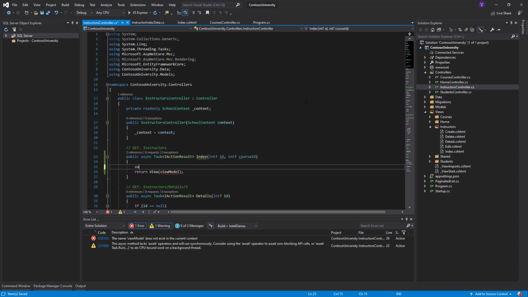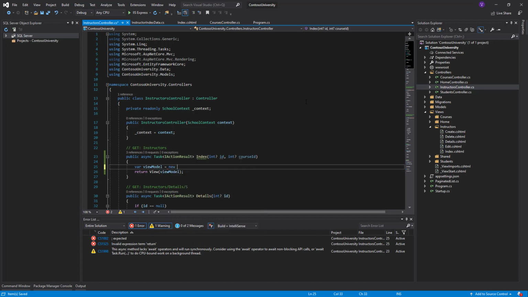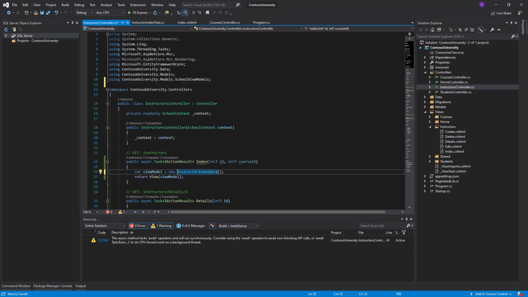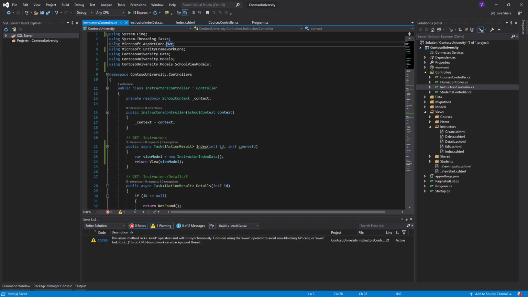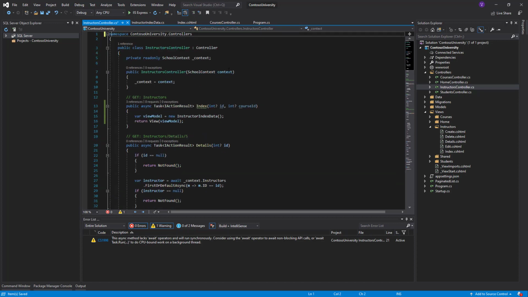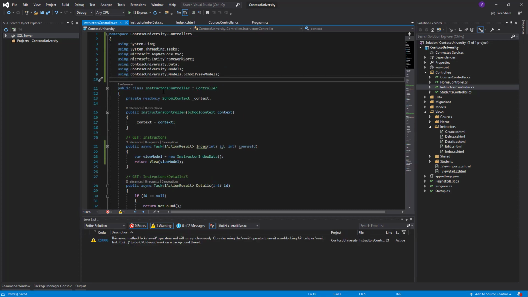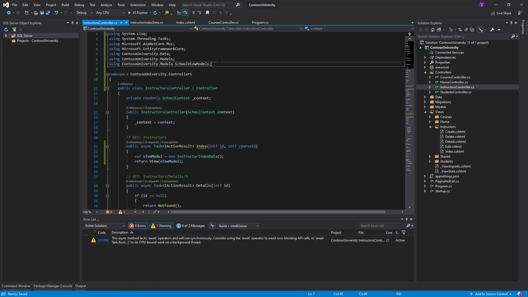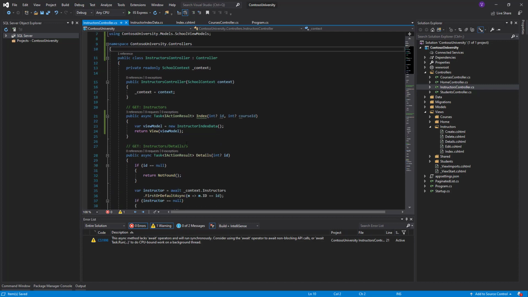So first, let's create our view model, and it would be the new InstructorIndexData. Of course, it wouldn't like it because it doesn't have the necessary using, so we press Ctrl dot, and we get ControlsUniversity.Models, SchoolData.Models. Then press Ctrl dot again and remove the useless stuff. Furthermore, you may decide to write code like this, which is a bit better actually, but if you program like this, then the whole program should be in this style. So I really do not think it is a good idea to change everything now, so I'll leave it like this. But in general, the latter one was a better option.